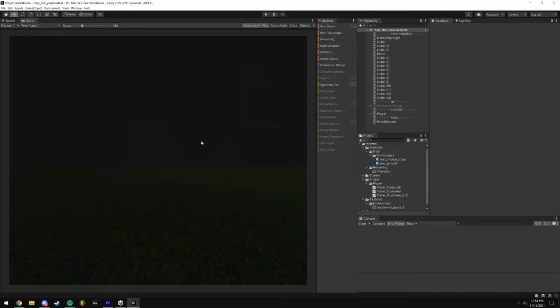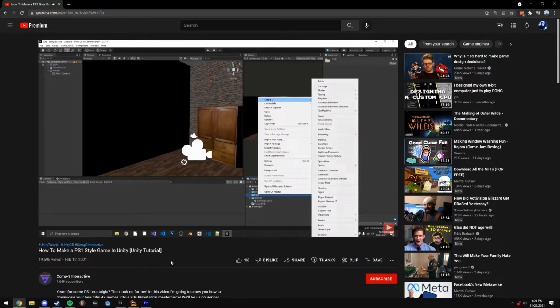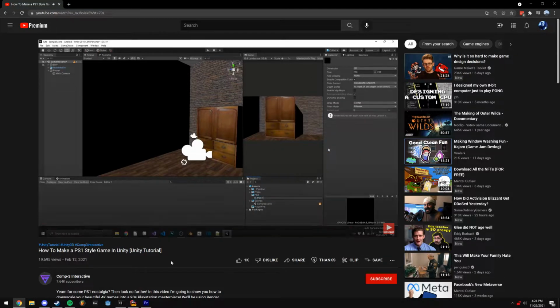There's a couple ways of recreating that look in modern engines. Either you down-res the game entirely, or you just make it look like it's a lower resolution than it is. For this project, I decided to just make it look low res instead of actually making it low res. That shouldn't be too hard, right? And inside that folder, I'm going to create a render texture. What the fuck is a render texture?